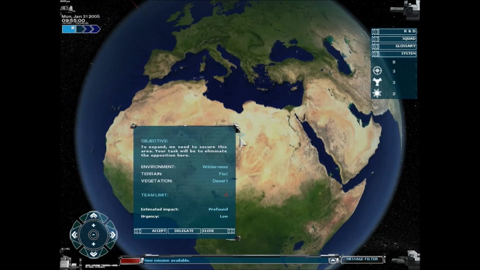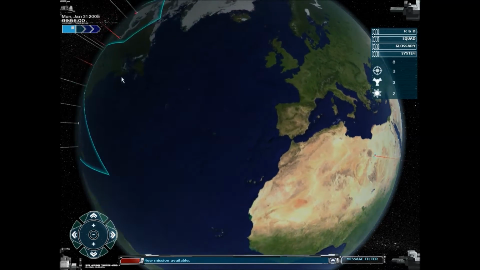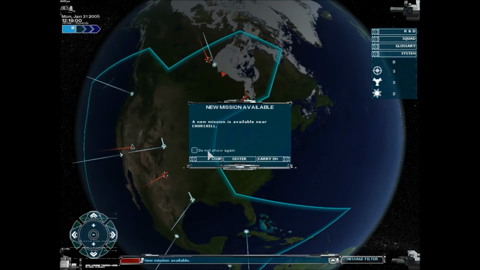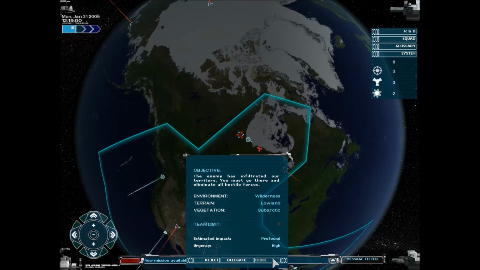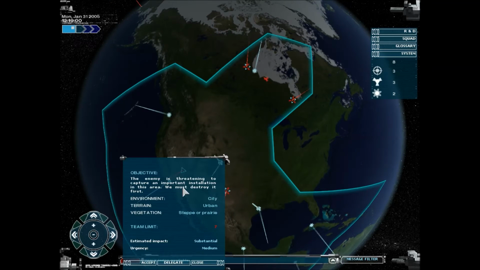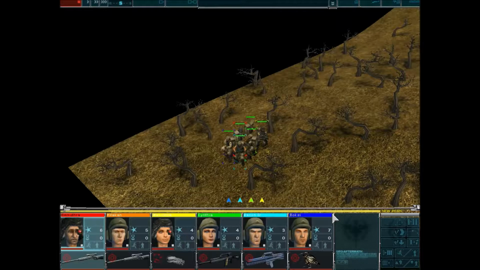New mission. In Asia. Well, that would be a good place to move to later, but not yet. That's way too far. New mission? What's happening here? Increased hostile presence. We need intel. So that's just a scouting mission. This is a killing mission of what we're heading towards now. We also have a destroy mission: track down the installation and destroy it. I don't know if you can actually lose a base if you continuously neglect the missions, but I don't want to find out.